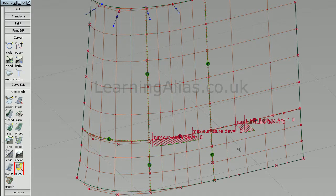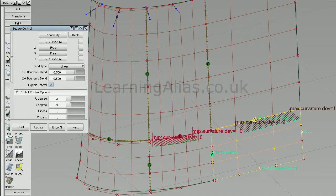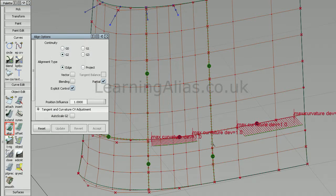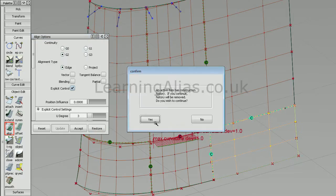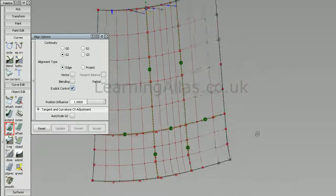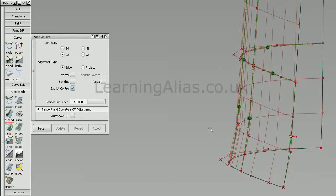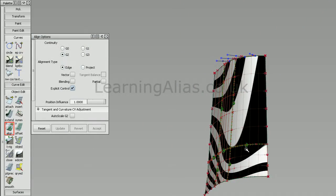Okay, query edit the surface, and we need to change that to degree 3 in the U direction. There we go. So a quick test is just to align the surfaces and see if it works, which it does in this instance and in that instance. So there we go, problem solved. I'll apply the diagnostic shader now to just evaluate the reflections running over our surfaces.